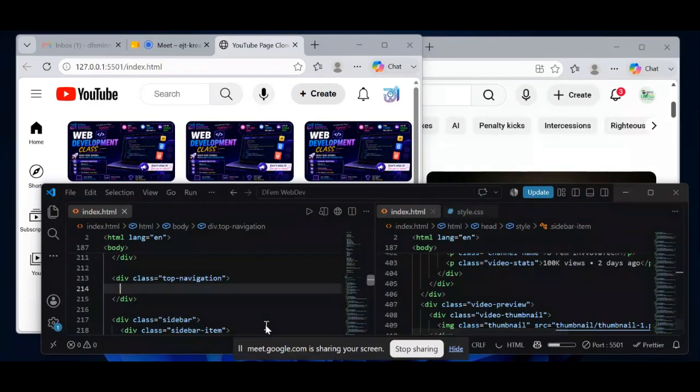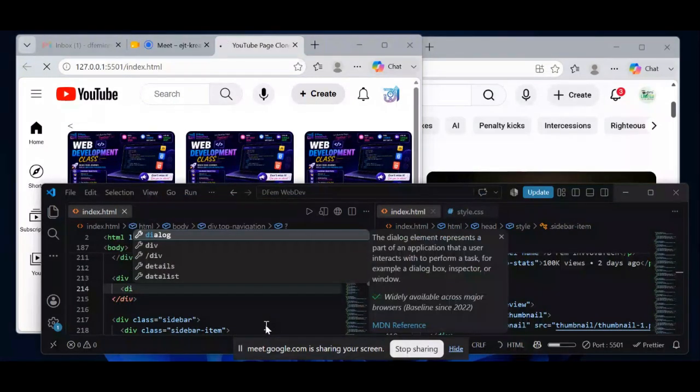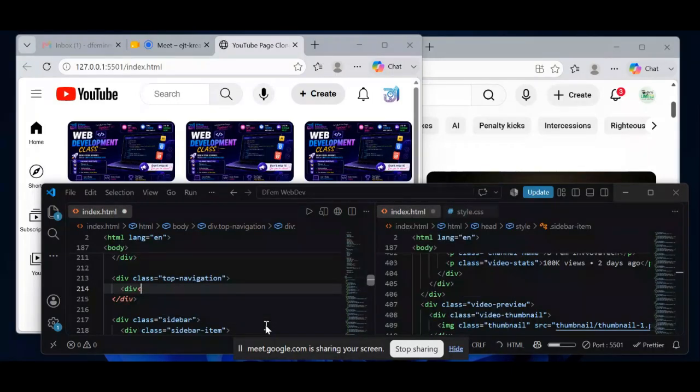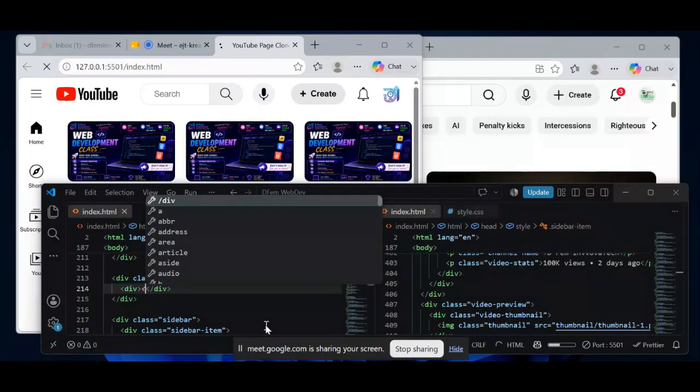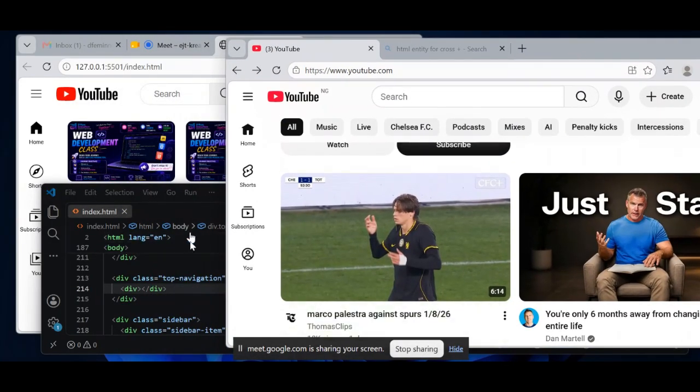So right here, I can also use div. I don't want to use button. I just want to use div. What do I put there? All, music, live, Chelsea FC, podcast, AI.